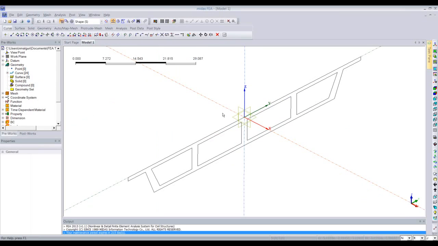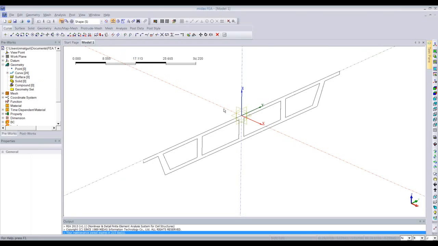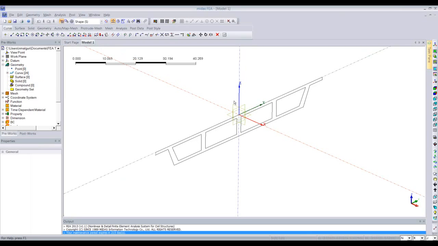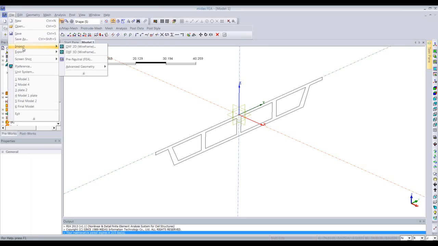So on your screen now is a blank model in Midas FEA, and here in this particular model I have imported the cross-section profile from AutoCAD. Since you must be having the drawings from AutoCAD regarding the cross sections, you can import them directly in Midas FEA using the import feature. So here you can import the 2D as well as 3D from AutoCAD. Once you go to File, Import, you have the option to import 2D as well as 3D in Midas FEA.